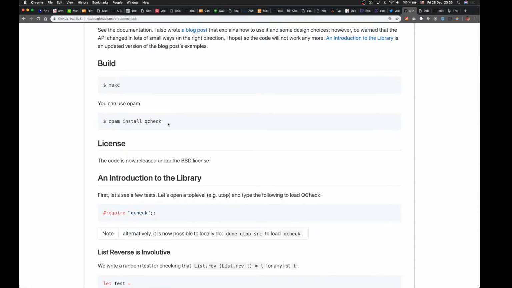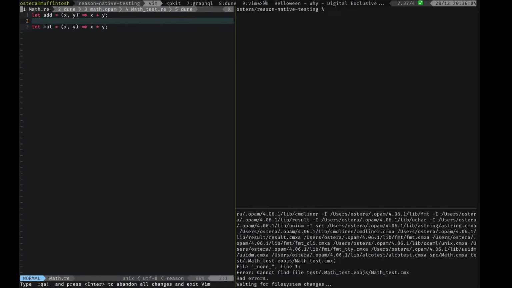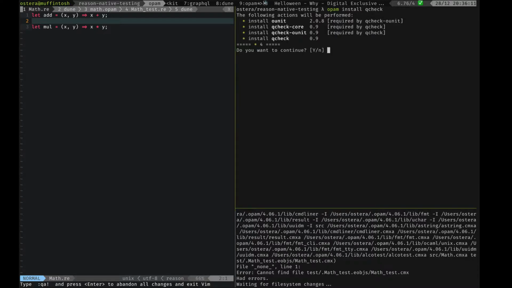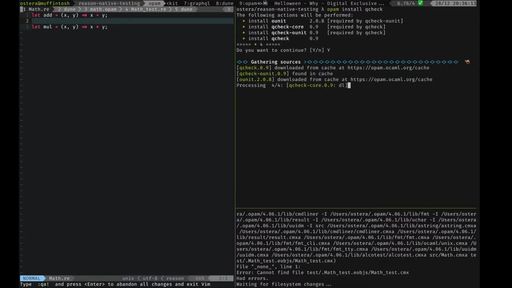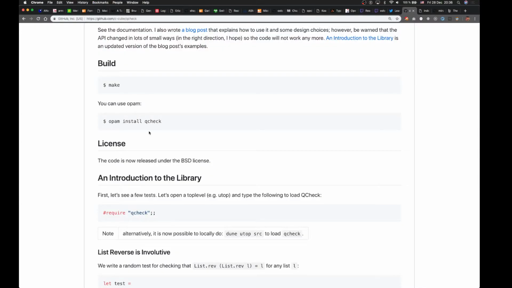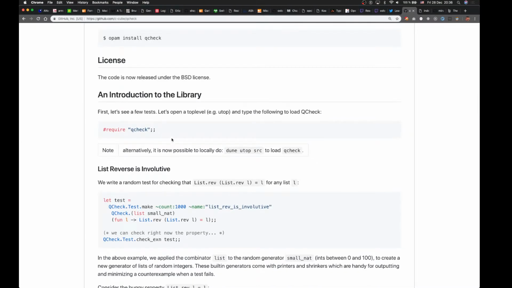Let's begin by the beginning. Let's install qcheck. Install qcheck. Yes. And I like that by default it comes with a unit for OCaml unit. An introduction to the library.